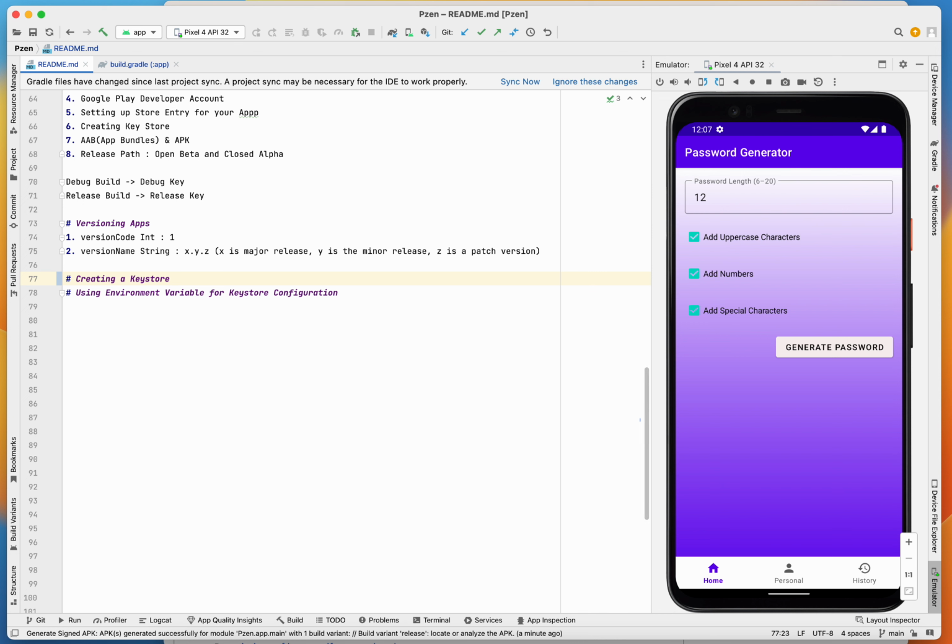So this is one concept of generating the APK, but there are some other concepts that we have to know. That is, how do you store this key store and password, because this is very sensitive information, right? It is useful whenever you need to make any new releases. You need to keep track of this key store and password in a safe and secure place, because if you lose this key store and its credentials, you will no longer be able to release updates for your app.